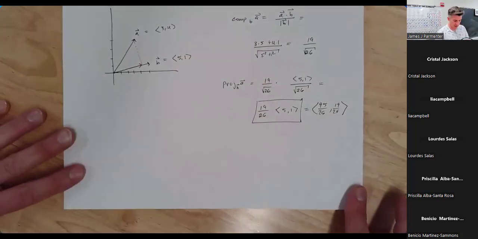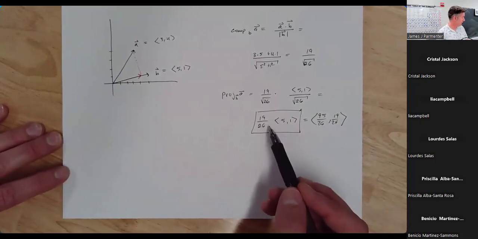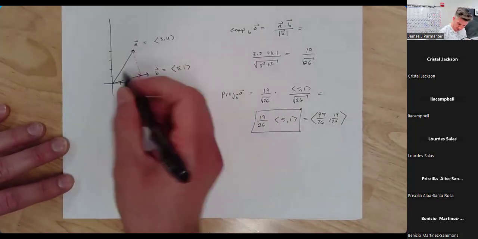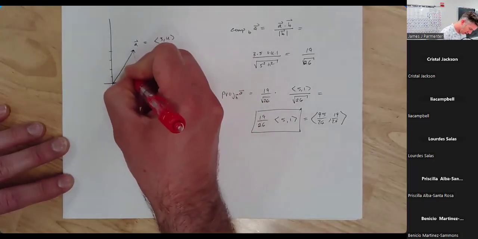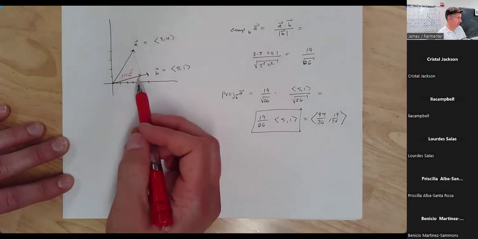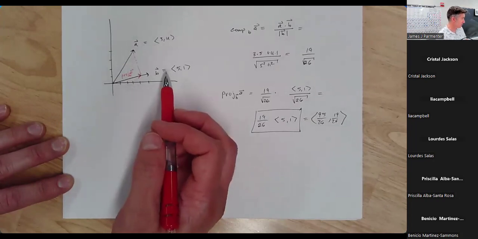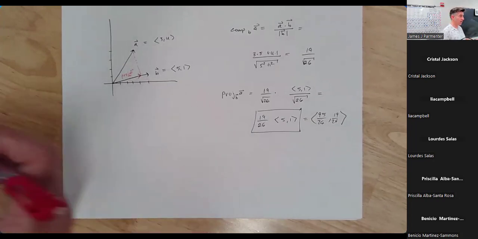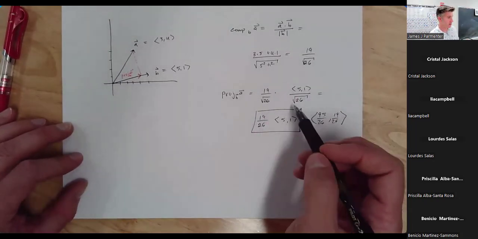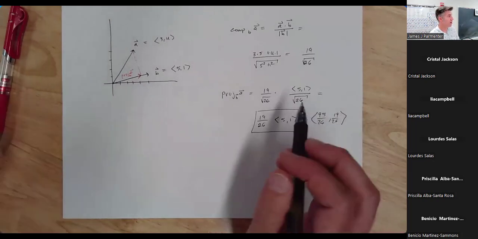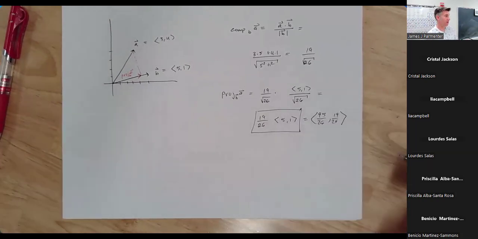So here's what we've ended up with. 19 over 26 is clearly a fraction that's less than 1. And I think you can see from my picture that this new vector, the projection of A onto B, should be less big than the vector B. It's some smaller-than-1 fraction of the vector it's pointing in the same direction as. So that's the whole calculation: you take the component and multiply it by B divided by the magnitude. Now, if we only have to find the projection, we often skip writing it out this way.